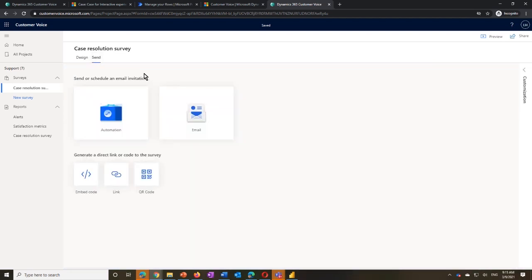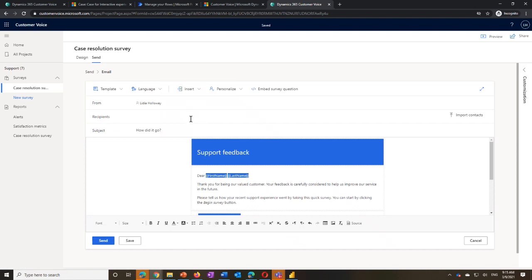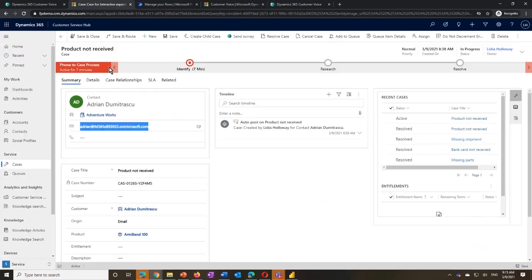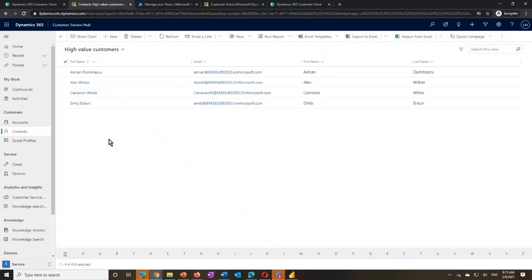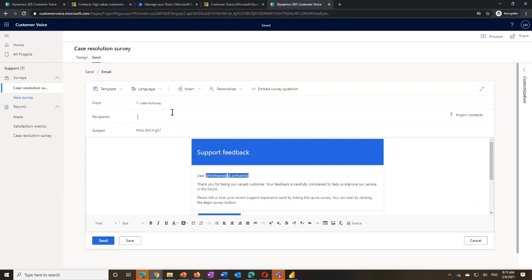Now, when it comes to sending the survey, you can either do automation or you can do it ad hoc. So, for example, by going to an ad hoc survey, let's say this is a periodic customer feedback. Since in the beginning I connected this project to the Dynamics instance, I have a bunch of context in this instance. I also created views to segment my customers, like this is my high value customers, for example, and from this I can look up the customer view that I have in Dynamics directly, so that I select these high value customers.